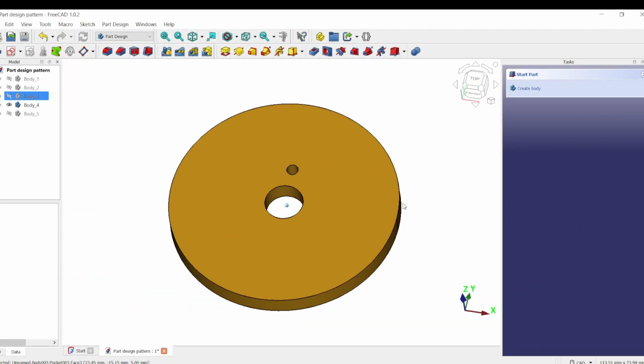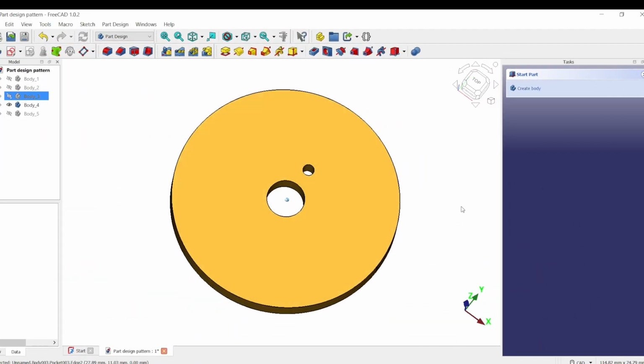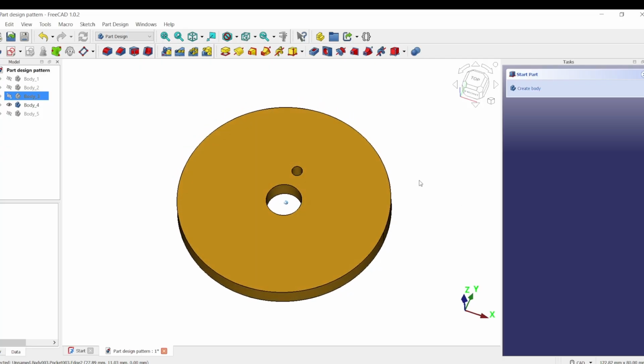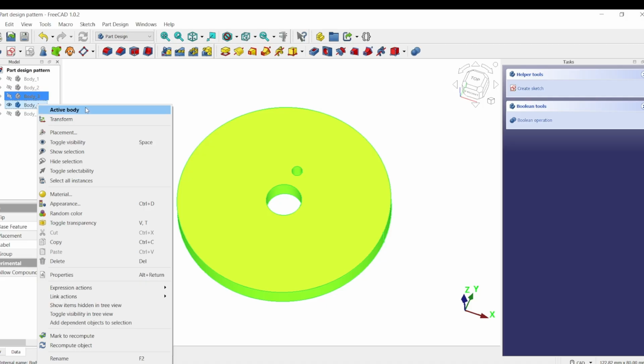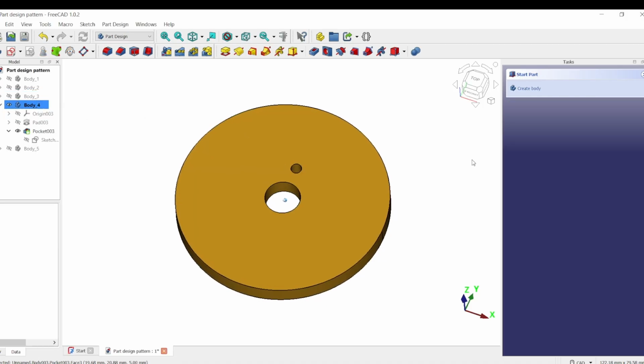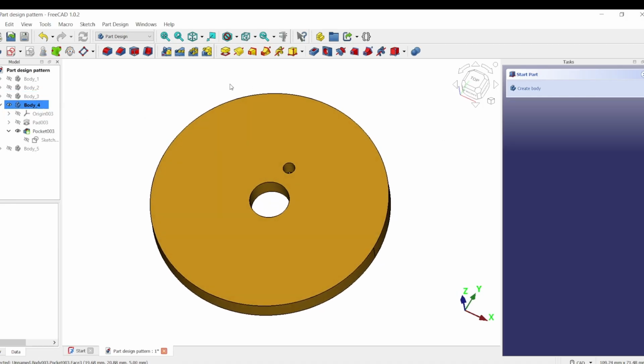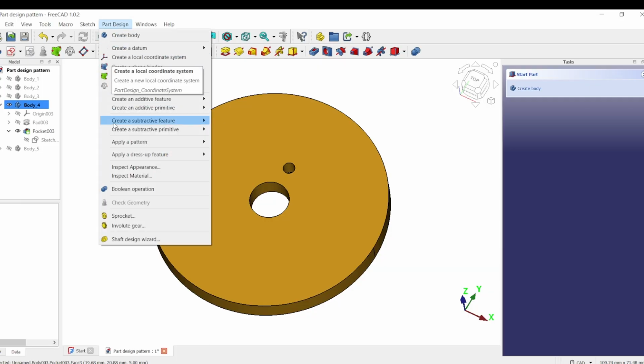The next example is also about multiple transformations. In this example, I will show you the combination of both linear and polar transformations. Apply the same procedure like the previous example.